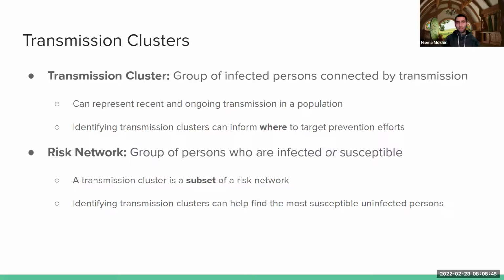Going back to my HIV example, with HIV there's what's called PrEP, pre-exposure prophylaxis. It's some type of treatment that someone who is susceptible but not currently HIV positive can take to prevent them from getting infected with HIV. Or you could target contraception, or if we're looking at injection drug users, you could do needle exchange programs. But basically, if we can identify the transmission clusters, we can then reach out to those folks and identify who they are in contact with. Who would be the most susceptible uninfected persons?